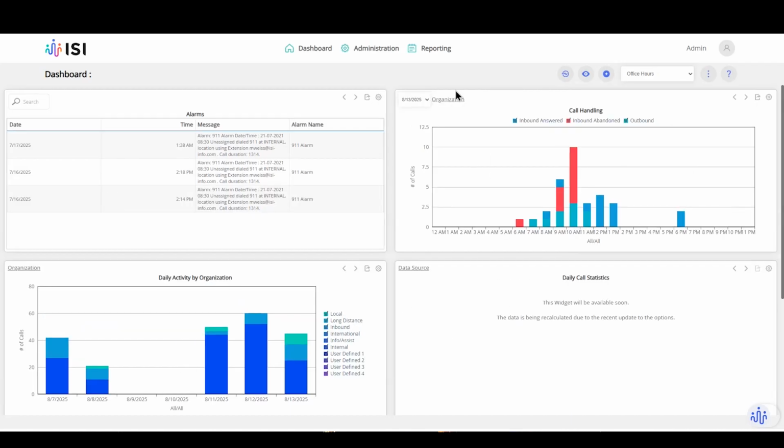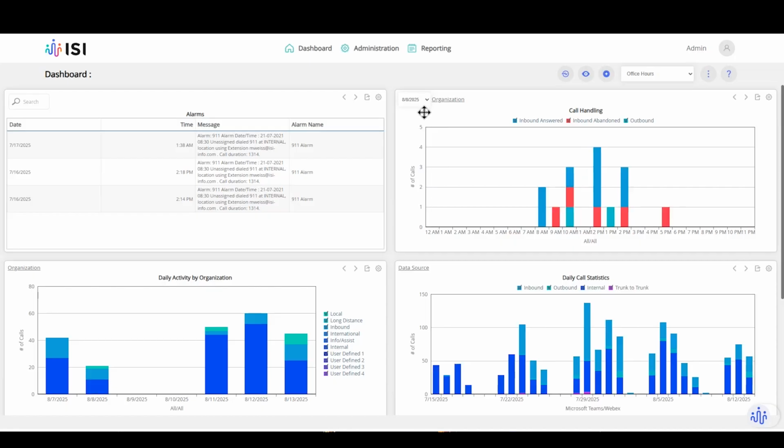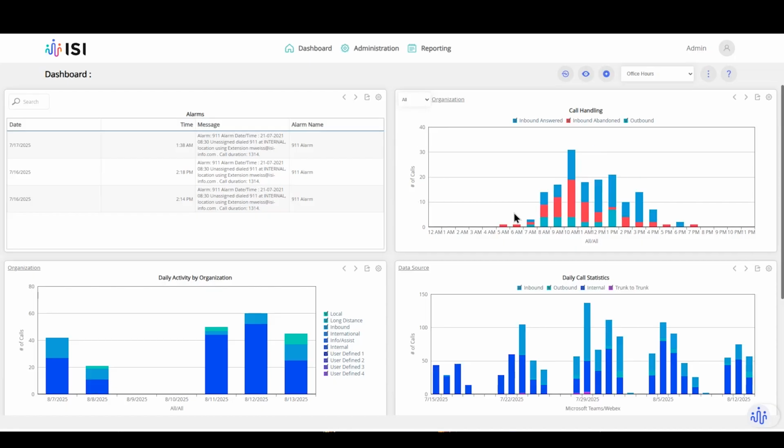And then we've also got this call handling by organization. You'll also notice on this one that it does have a date drop down, and it's going to show you, I think, 8 days worth of information. And so you could go back and look at a different date worth of call records, and it does adjust. Or you can actually look at all 8 days and select all and see call handling based on the hours for that full 8 days worth of information. Okay. Now that's just some quick basic surface things that we can do.